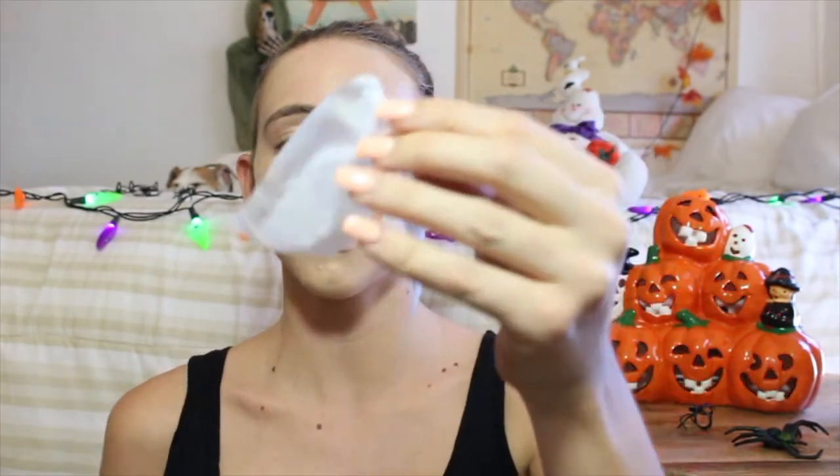This stuff smells like rotten eggs, guys! Before it dries, I'm going to take a piece of tissue paper and rip it like this, and start putting the puffy pieces on. You want to make it so it's one ply instead of two ply, and just start putting them onto the latex. Once you have it on there, you can kind of just tear the excess off. Now I'm going to do another layer of latex on top of this, then go in with another piece of one-ply tissue and rip away the excess.